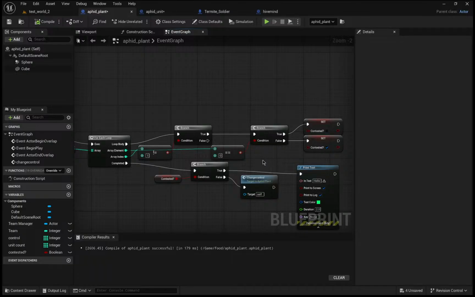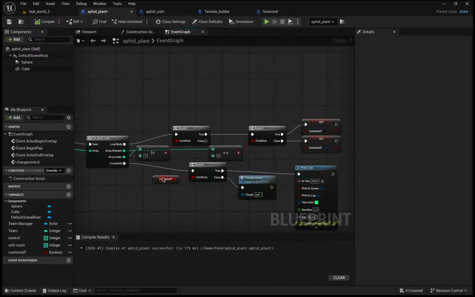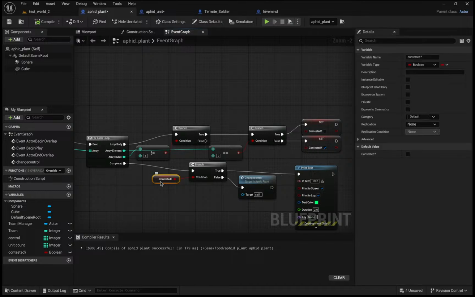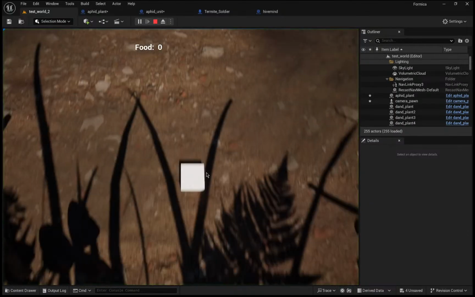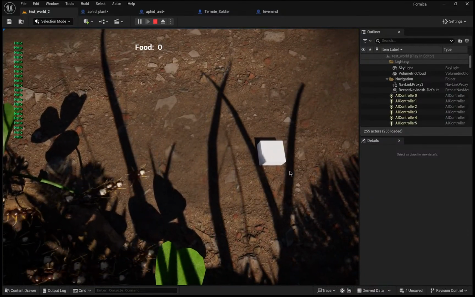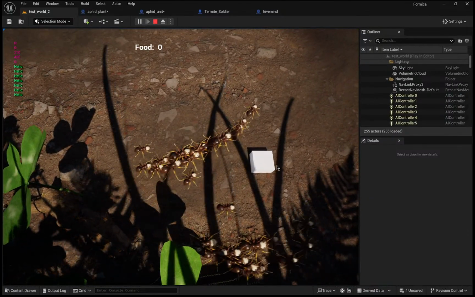Huh. Read the value of contested. Okay, if it's checked. Wait. No, false should go here and true should go here. Maybe? See if that fixes it. Yeah, okay. That was totally the issue.